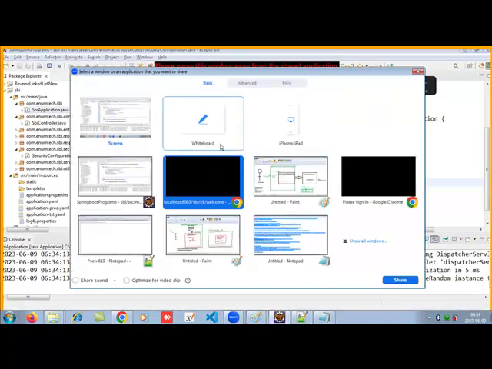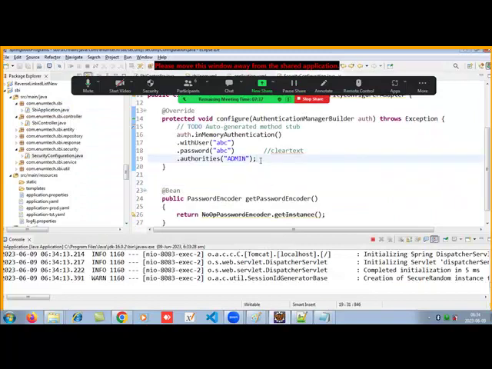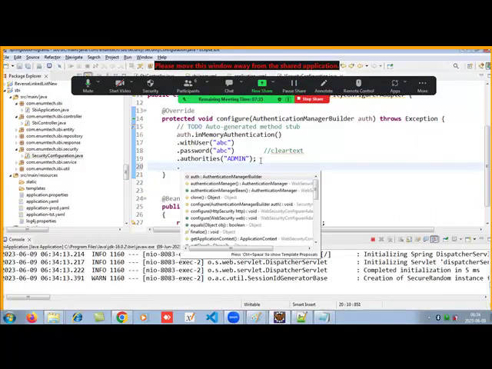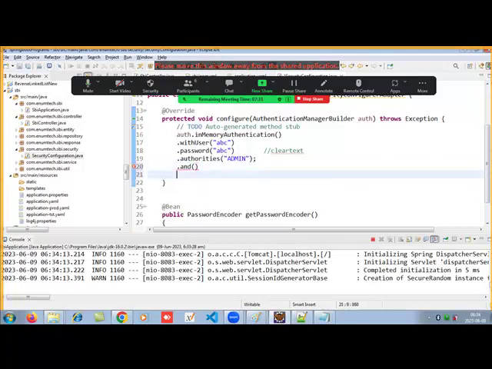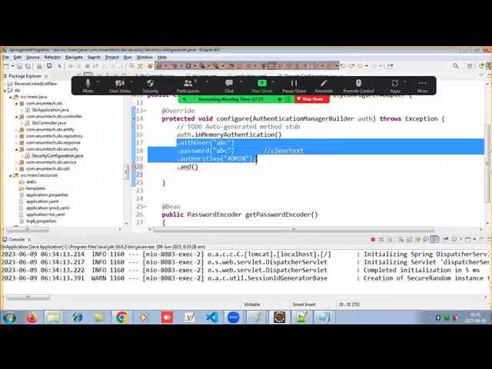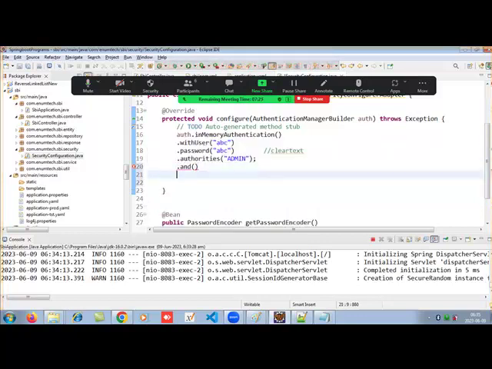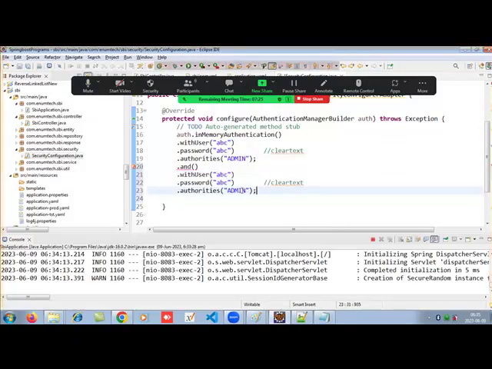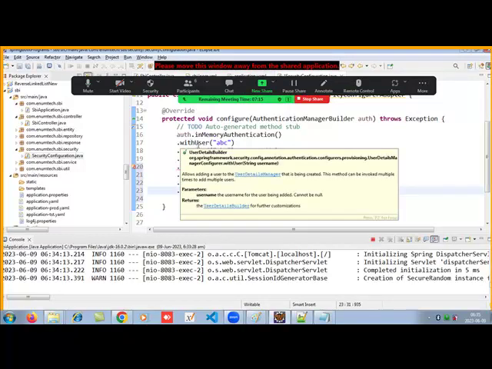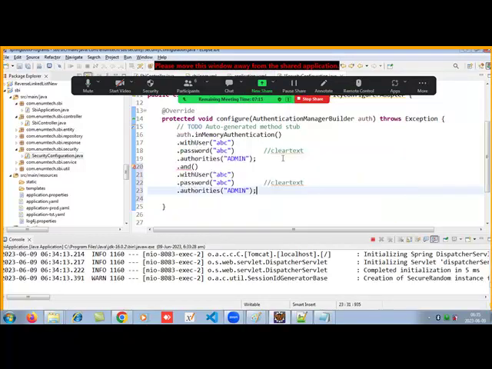Like this you can authenticate your user. What if I have multiple users then? You can just put a logical operator, and what we put is an and, like this. Then repeat your set of users like this. So you go to the auth manager, and like this you can repeat the set of users.